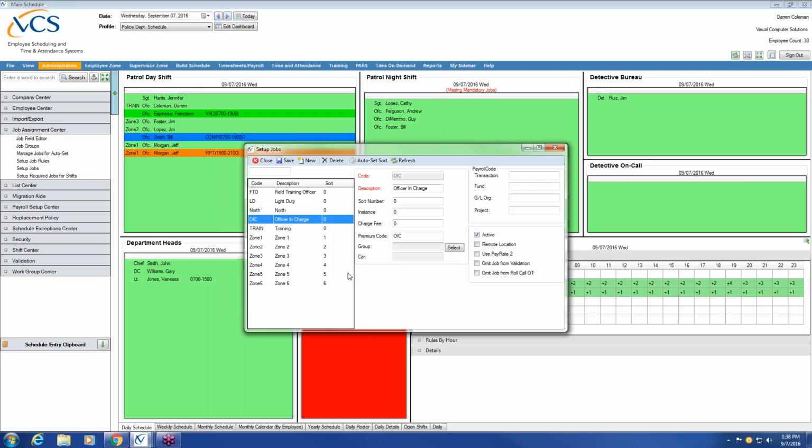That's perfectly fine. Now, if that particular job assignment affects pay, if I'm working as an OIC on an 8-hour shift, you're going to be able to extract that information and use that not only for reporting purposes, but for payroll purposes as well.